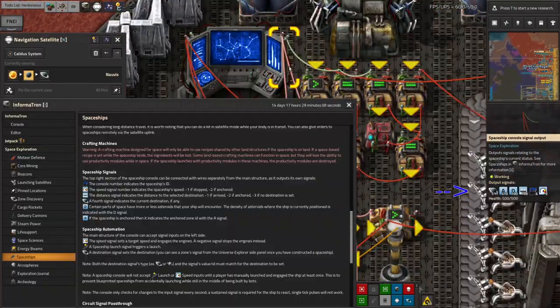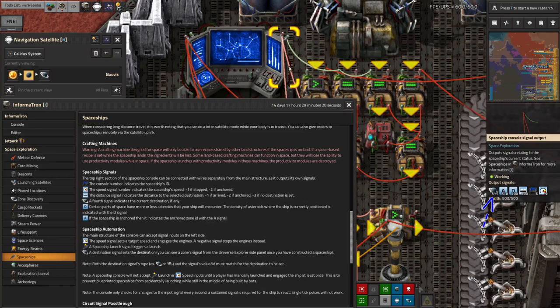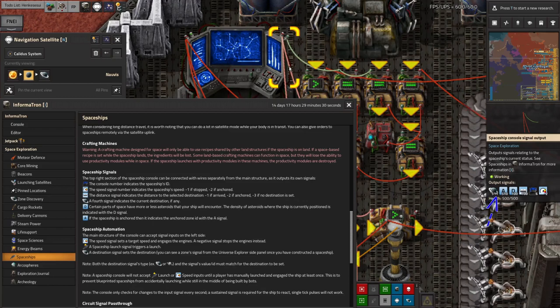So across here we've got the various different bits of information that the console is outputting. So the planet 511 at the beginning shows that the destination for the ship is currently set to 511, and I believe that is orbit around Norvis. So when it takes off, that's where it's going to try to go to.